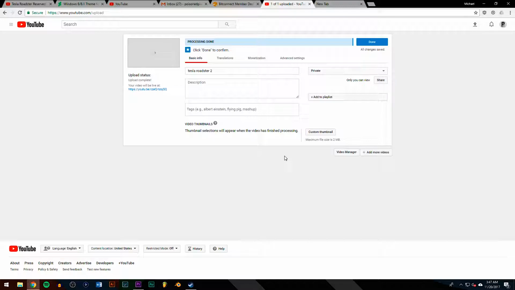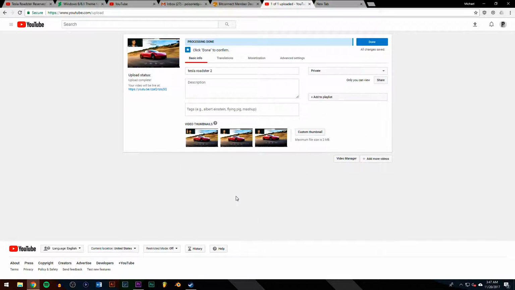for your video, and if it's just the default thumbnails, it's the most generic thing you could possibly have in most cases. So I'm going to show you now how I go about making most thumbnails. So first of all, you need to consider your subject matter. Mine is this car, this Tesla Roadster.